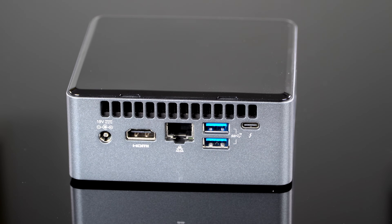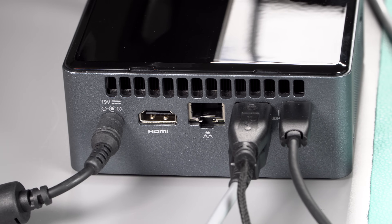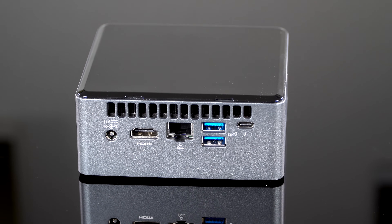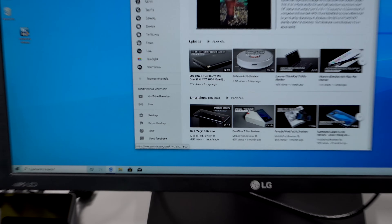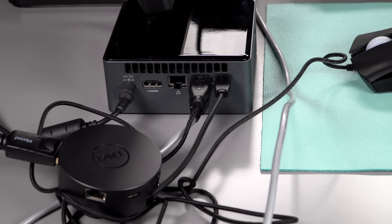Ports on this are better than the average Ultrabook these days — those have gotten so slim there's just no room for ports. We have four USB-A ports running at 10 gigabits per second — that's USB 3.1 Gen 2. We have a Thunderbolt 3 port that doubles as USB-C, which I used to hook up our 4K LG monitor for testing. It does DisplayPort 1.2 out via the USB-C port. You also have an HDMI 2.0A port, a headphone jack, a micro SD card slot (UHS Type 1), RJ45 Ethernet, Wi-Fi via the Intel 9560AC card, and Bluetooth 5. In terms of ports, you're doing pretty well here.